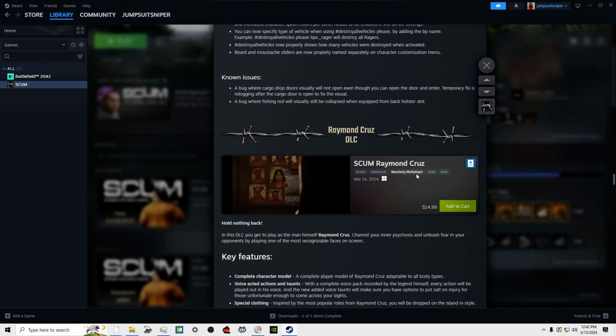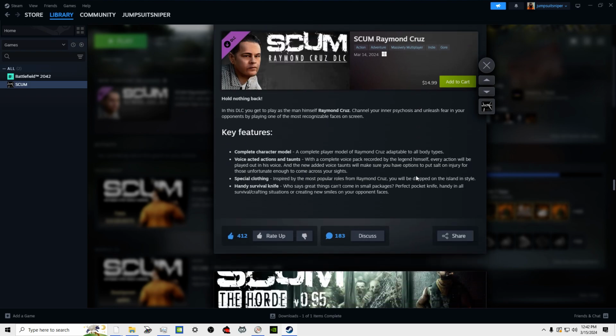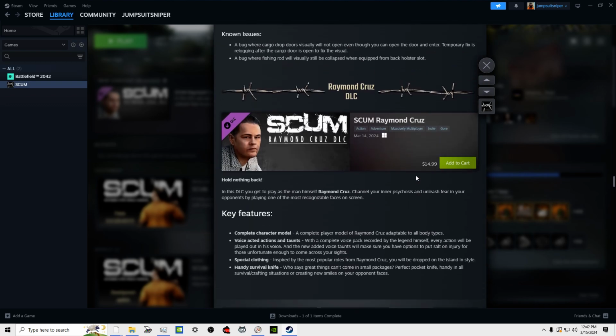Well, he's $15, which I'm absolutely not spending. Character model, voice, special clothing, survival knife, blah, blah. I don't know if he's a psycho killer or what, but he sure as fuck ain't worth $15 when I don't even know who he is.